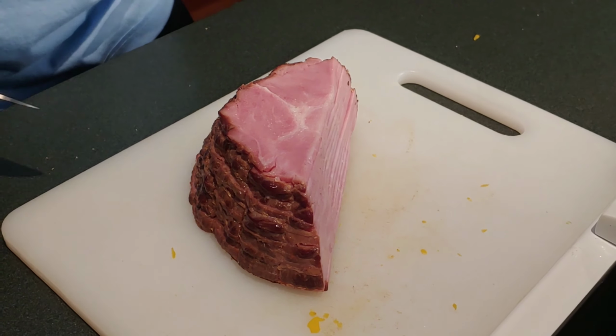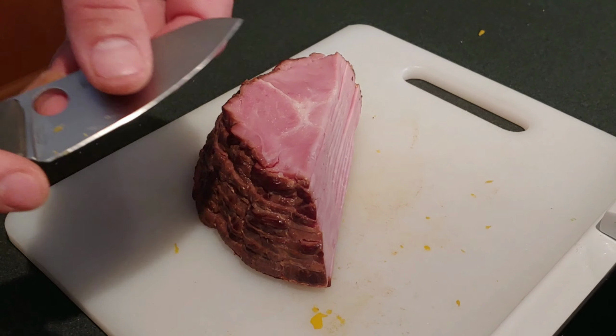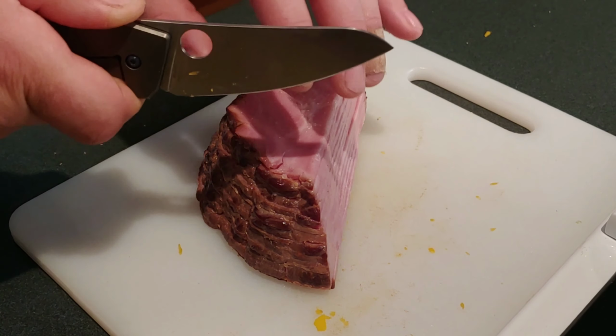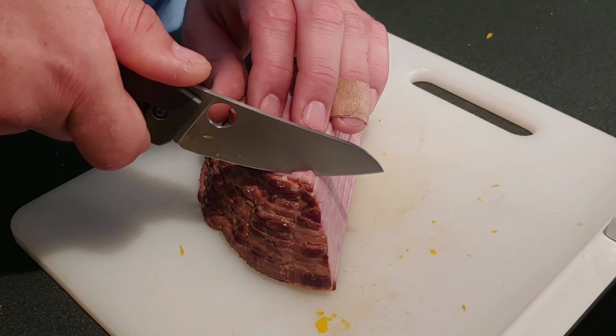All right, guys. This is already sliced ham, but we wanted to do some sort of meat with this. And the thing is we didn't have a steak or something to do, so this is what we had. So this is what I'm going to do. I'm going to cut it in a couple pieces like this. So let's get to it.